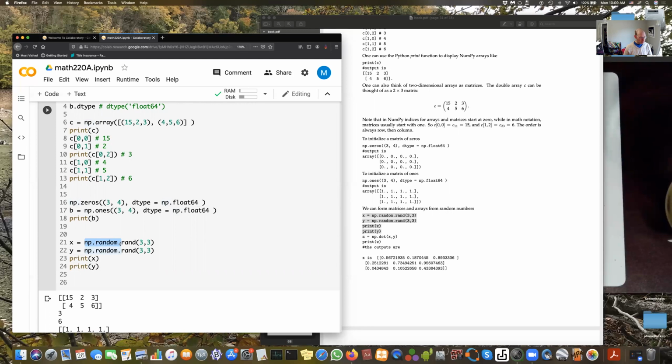We're using its random sublibrary, and inside it, it has a function called rand, which will give us a random 3 by 3 matrix. So this one line creates a random 3 by 3 matrix. So let's see what it did for us.